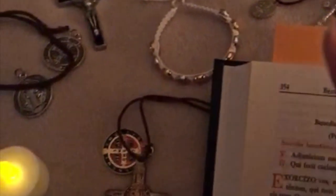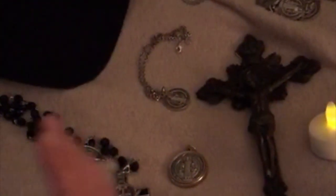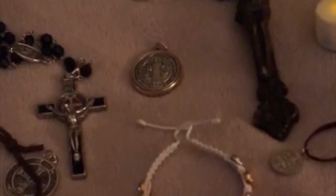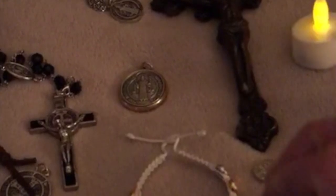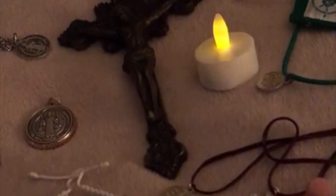Once again, I have taken this to priests to see how they bless it, and they literally go like this. Done. That is not the correct form. For something to be valid, it has to have the correct form, and the correct form is part of the words. So here is how a priest would actually bless and exorcise a Saint Benedict medal so that you know how it should look, so that when you take this to your priest, he can do it.